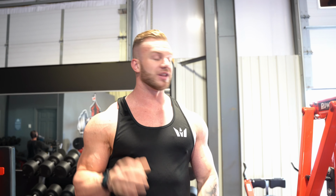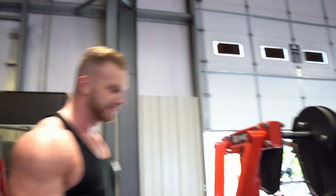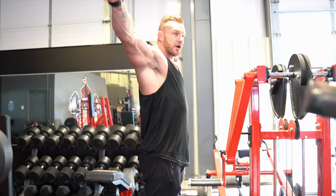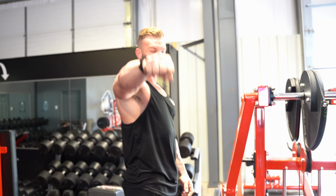Second exercise, I'm doing a lateral movement for this part of the workout. I've tried a lot of different variations. I've tried one arm, I've tried dumbbells, I've tried a lot of different lateral variations. There are some machines where you just put the weights here and go in this motion. I don't like it. My main one for lateral movements that I actually love is the one I've been using for a long time. What I've changed with my form is instead of going exactly parallel to my body, I'm stepping back just a little bit and I'm going a tiny bit forward.